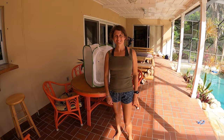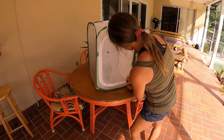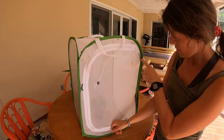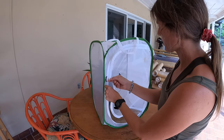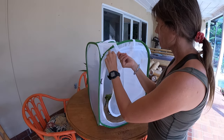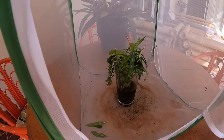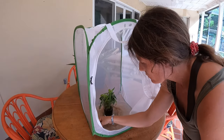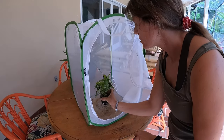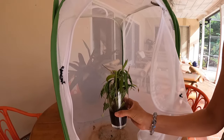Back at you — more caterpillars. We've got a lot going on in here. We've got to be real careful opening this because this guy right here just finished eating and he's working his way up to the top with the rest of his little bodies that are pupating. We're kind of reaching the end of our little experiment here — we found an egg on some of these, so we'll start over with the eggs. I think we only have two caterpillars left. The rest are either in their cocoons.